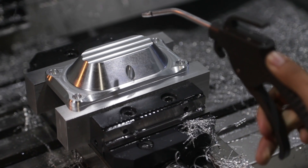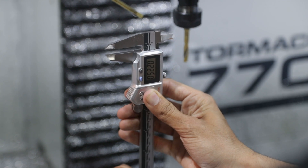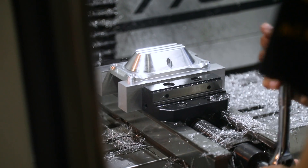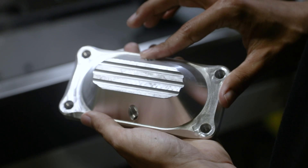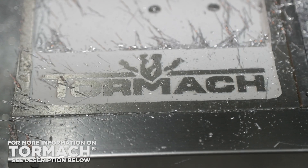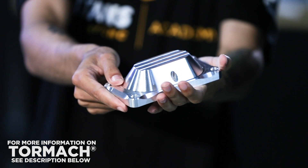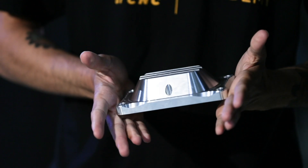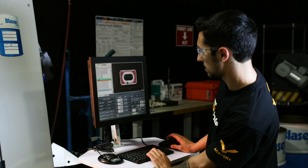Oh, it's looking great. All those finishing passes really did their job. I love how this machine keeps the tolerances. We're hitting them. I love that when it came to doing the feeds and speeds for my roughing and my finishing, I had to find this sweet spot for the machine where it really worked with that torque and that low horsepower to give me these beautiful chips just flying off my part. Another thing that surprised me is the fact that you can get this machine in your garage. You can make this part with me. You can keep the tolerances I did. You can find your own feeds and speeds. You can make it happen. You don't have to work in a machine shop. You don't have to own your own company to make these parts anymore. You can make it happen with the Academy and that Tormach.